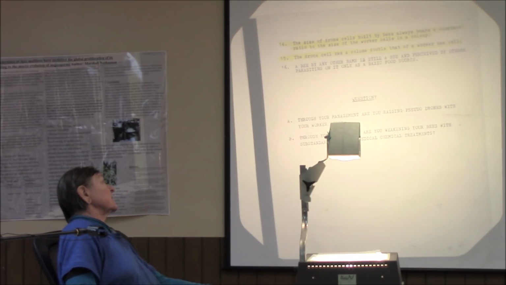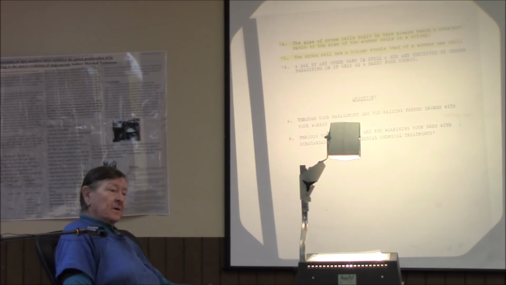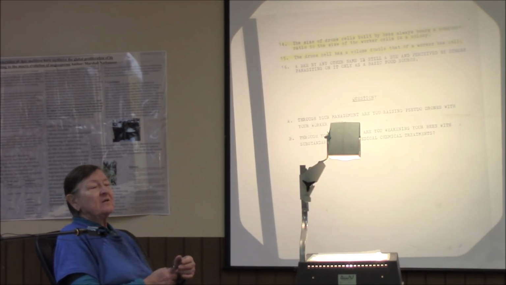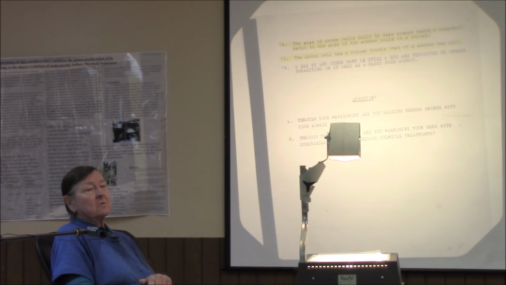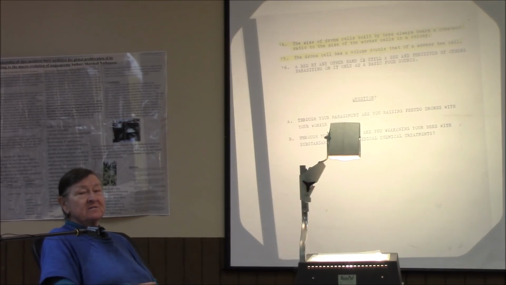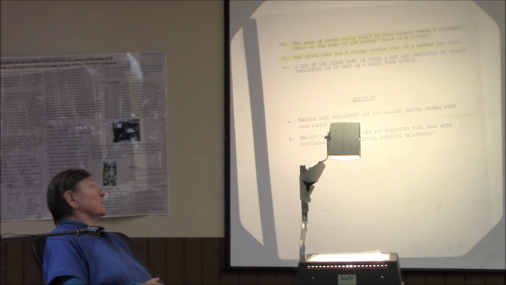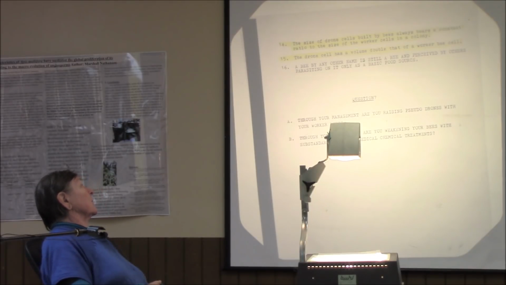Okay, the drone cell has a volume double that of the worker bee cell. But in doubling the volume, it changes the consistency of the royal jelly that's fed to get them bigger. And in changing that, you get more juvenile growth hormone. And the juvenile growth hormone is the trigger factor that comes in for getting mites and pests going. But that's not really taught, although we talk about it here.